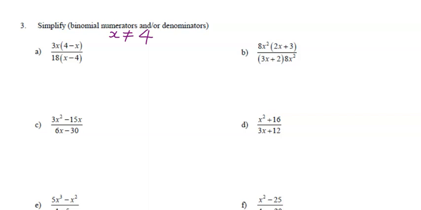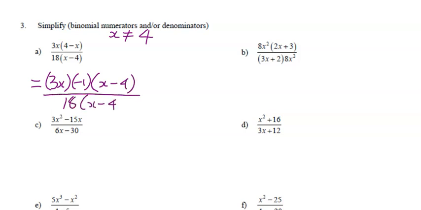So here's what we're going to do. We're going to factor a negative out of this term. And we're going to rewrite it. So forget the 3x for now. I'm not interested in that. I've got negative 1 times x. That's negative x plus 4. Okay. Well, that's what I want, right? I've got a negative x and then a plus 4. So now by taking a negative out, I've flipped this around so that it's now equal to this. So these are now equivalent because I took a negative out.